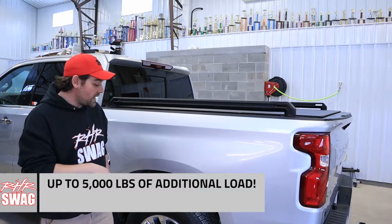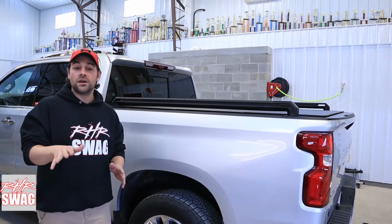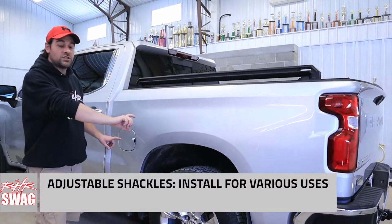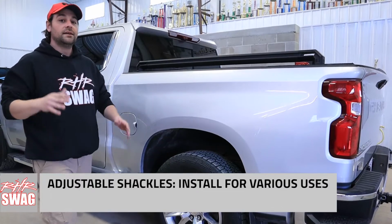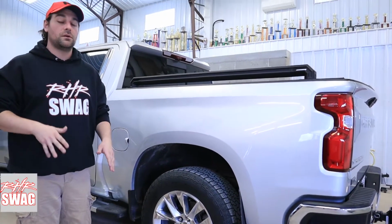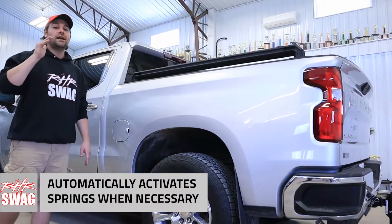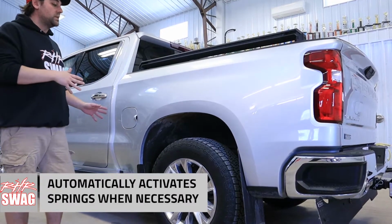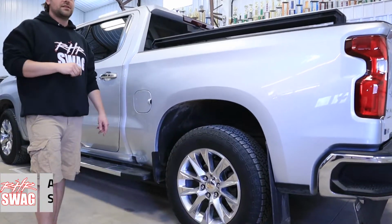Now on the system that we have installed here, it only took about 90 minutes. A couple of adjustable shackles at both the front and the back that actually are going to go on your leaf spring, so it does not over stiffen your ride, guys. It is a totally automatic functioning system, so really cool design from our folks at Super Springs.